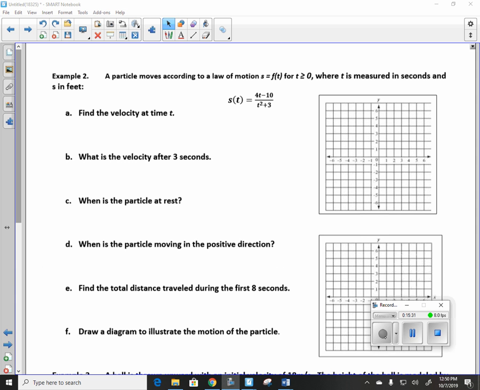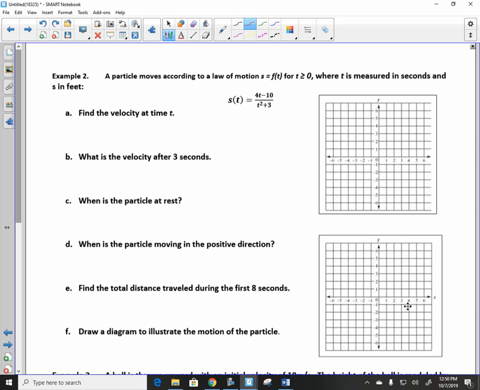And what I want you to do is make sure you have your calculator out as well. Okay? What's different about this example? It's a fraction. This is a rational function. So you can see that, and in this situation, you're going to use your calculator. So there's going to be 2 problems on the back where you are basically required to use your calculator.